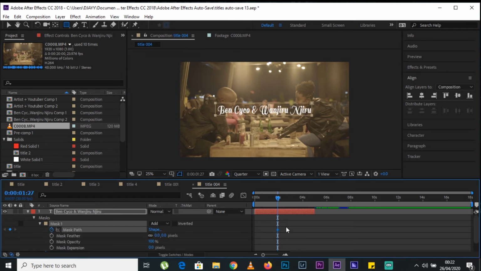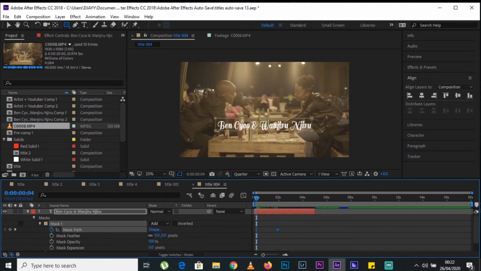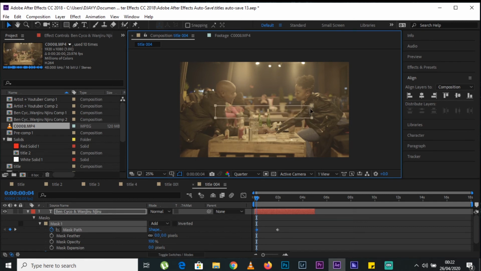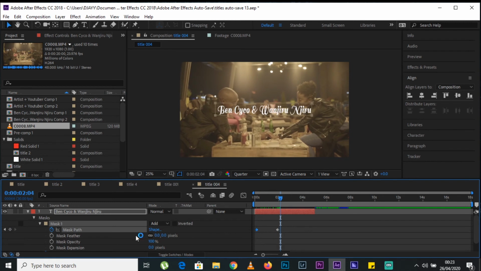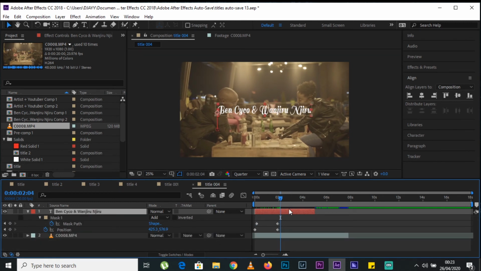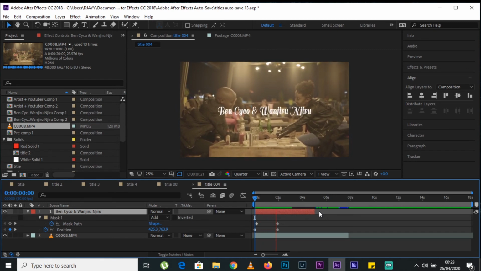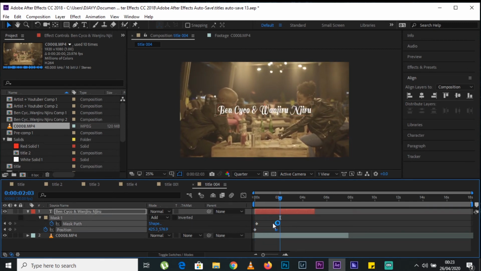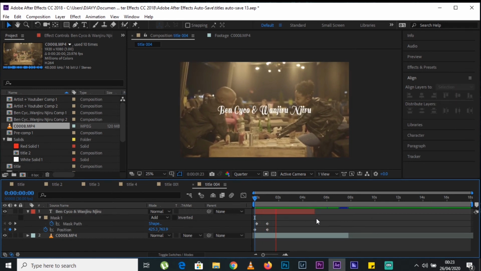Expand here and make the mask path the same. Using the selection tool, you can move it up. Yep. Press U to collapse everything. When you play it, it comes like this. When you put the keyframes together or closer, it looks like this.